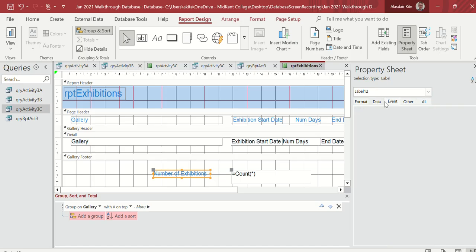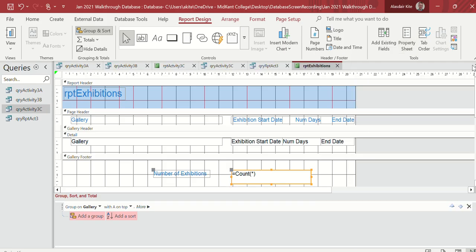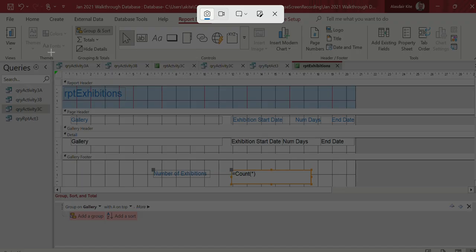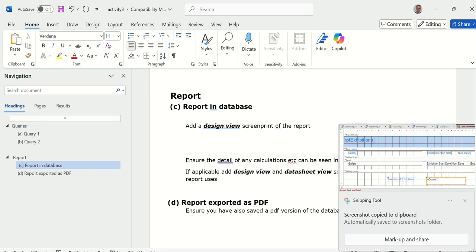If you don't do that, you will need to take a screen print of the property sheet for the text label that you added, but otherwise we can close that. So take a print screen of the report, including the tab at the top. And then paste this into the report.